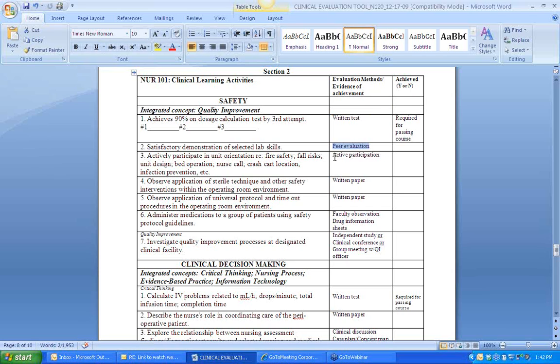Yes. And then I think the first responsibility that we have as a clinical instructor, clinical supervisor, is the active participation, right? And that's where we need to do the Y or the N. Help us out here. Yeah, you would do the Y or the N, and it should be a Y because they should not actually be participating in clinical until they've been oriented to the unit, as you can see number 3 is. But you wouldn't put just a Y, you would actually put a Y and then your initials beside it, because that would indicate who went over this particular thing with the student.